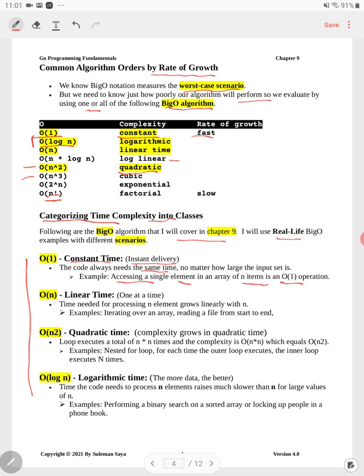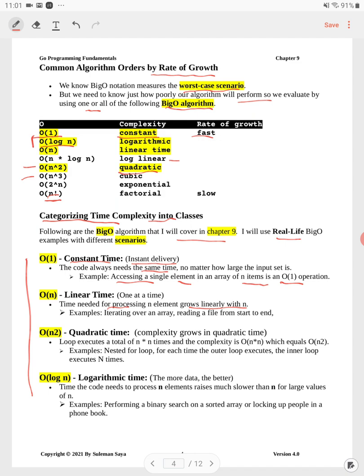The linear time, which is big O of n, one at a time. In that case, you go to one element of the array, and then you go to the next element, and then the next element, and the next element. So the time needed for processing n elements grows linearly. As you walk through the array, it will take time.